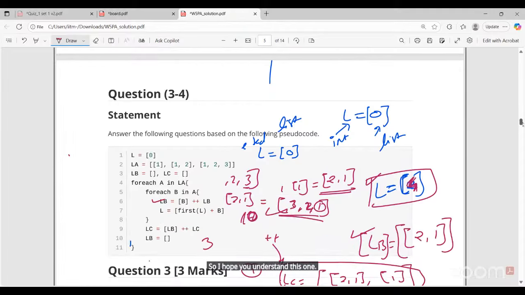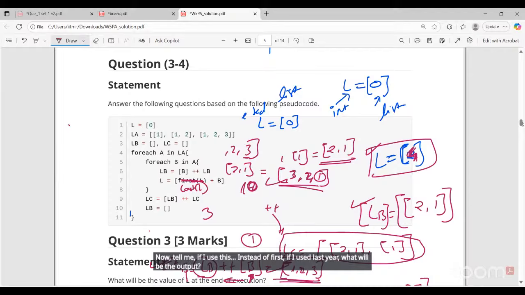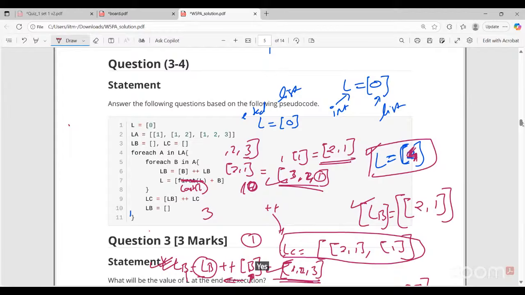It's very important. I think you can see many questions on this concept. This is what we have discussed: first of L, last of L. Now tell me, if I use last here instead of first, what will be the output? Yes, anyone? 1 comma 2 comma 3 plus 1. So we are adding the element from the last. So here 1, then plus 2, plus 1, then plus 3, plus 2, plus 1. So we are going to get 10, because we are simply adding the elements here, right?